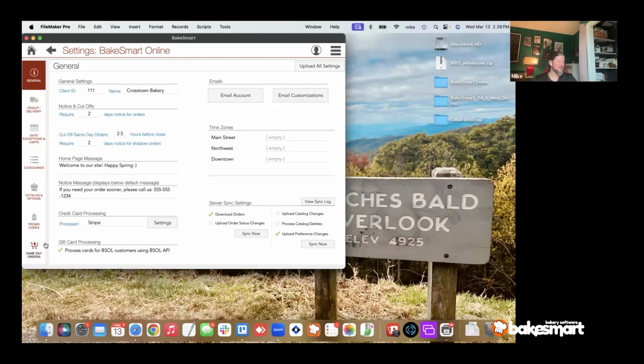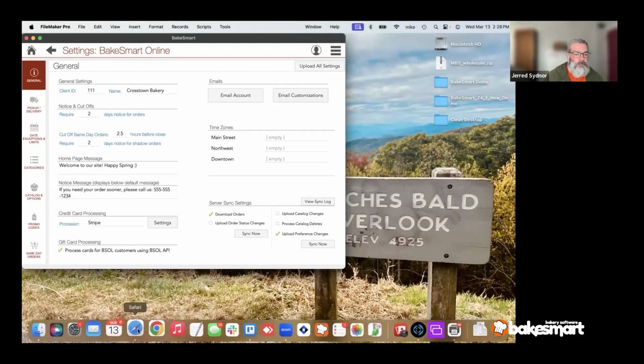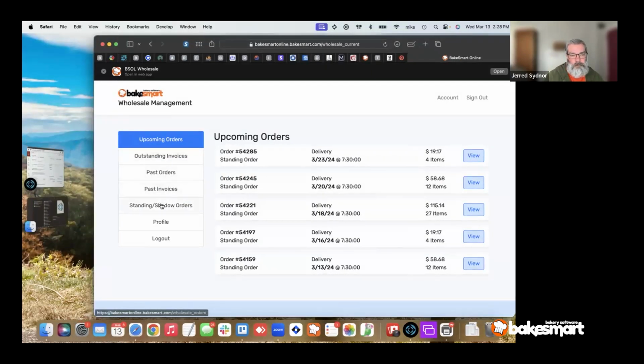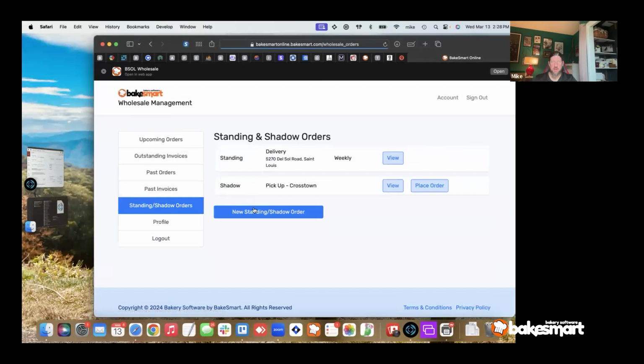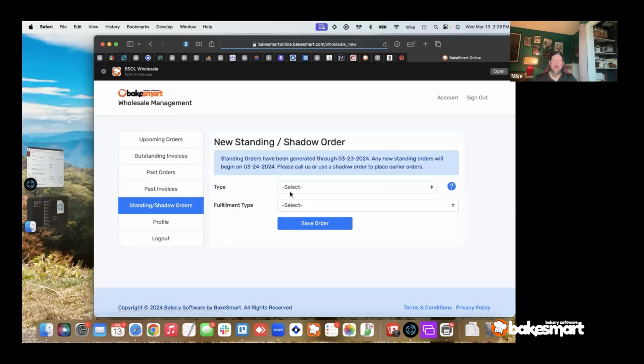Look at us. So you'll have to do that to make that work. Yeah. Or just create a new shadow order online, and they'll have the option to invoice themselves. Better. So now we're going to show you how easy it is to create a new shadow order online and invoice yourself. So new shadow order.